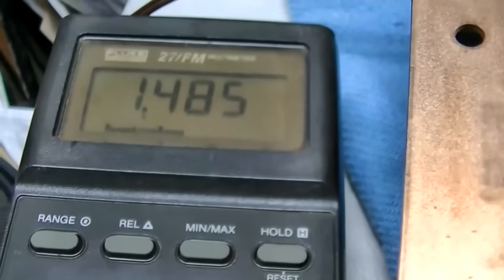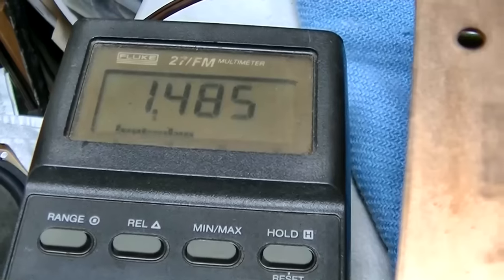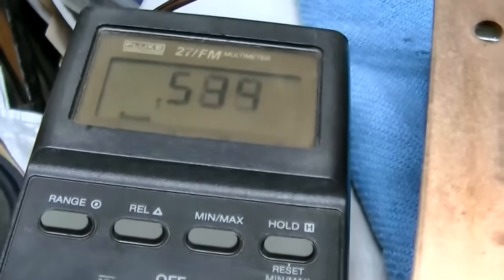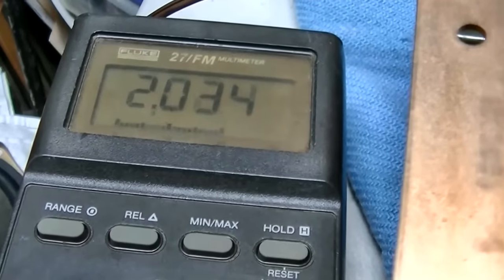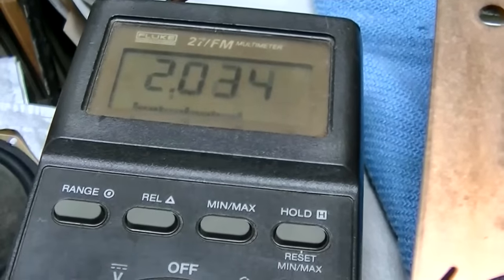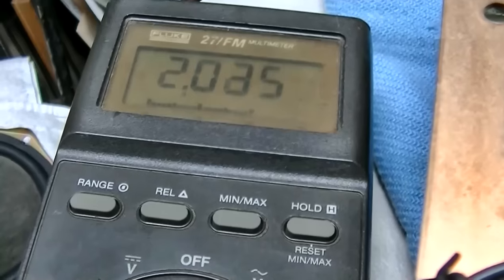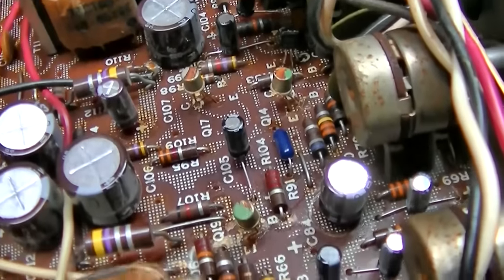Anyway, now we flipped back around again. So now this is the channel that was low before. And this is the channel that was noisy and high, but then came down. So it's flipped back to where it was when we originally started. So that could be maybe that new transistor I put in there. Let me put the old transistor back in.